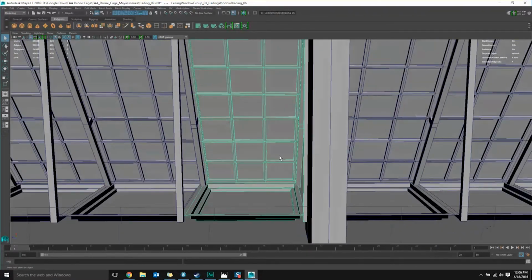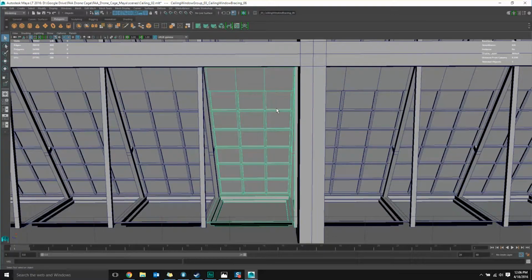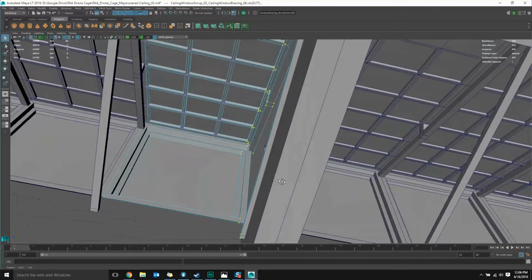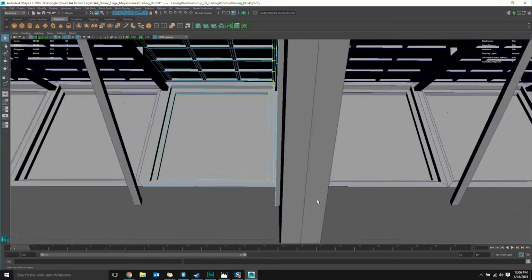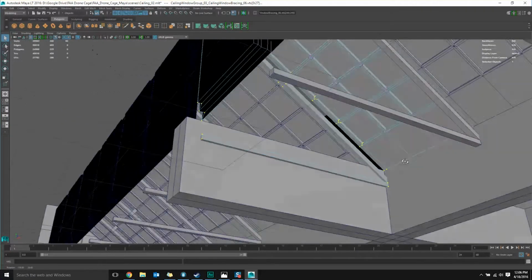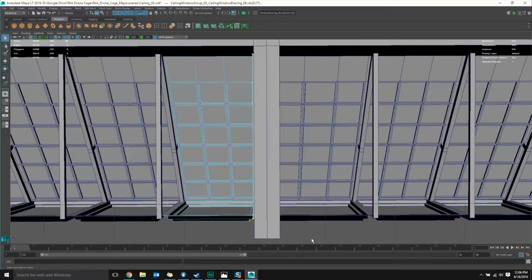But really all I'm going to do to fix that is just grab this entire set. I'm going to make this tiny bit of window longer than all of the rest. And the idea behind that was, I'm lazy, and two, I was working within this pillar area, and I forgot the area above the pillar, and I messed it up. But it doesn't matter because we can fake it and we can hide it.